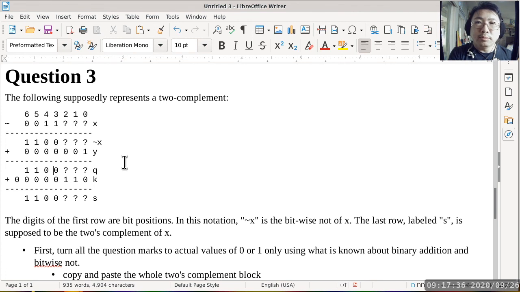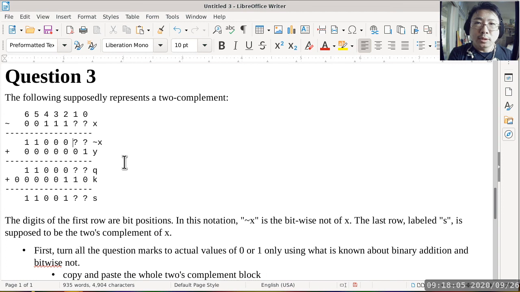And I think this one works out not exactly the same. But we can work this out because we know that there's a carry of 0 in bit 3. So that means whatever we're adding to this one has to be a 0 because if we add 1 to 1, we have a carry of 1. So now we know this is a 1. And the only thing you can add to 0 to get a 0 is 0 itself. And then the bitwise not of 0 is a 1.